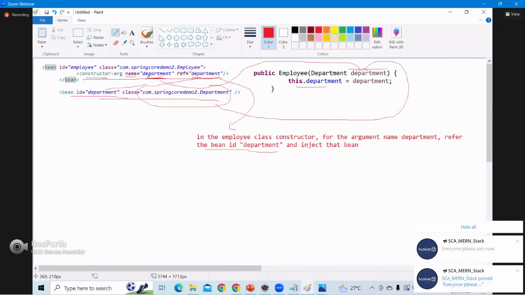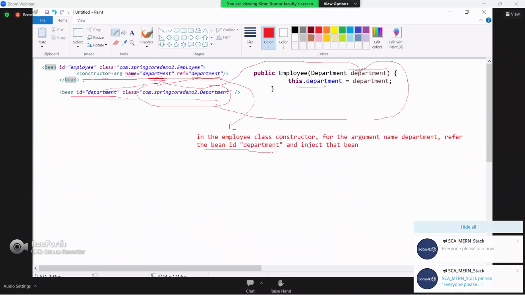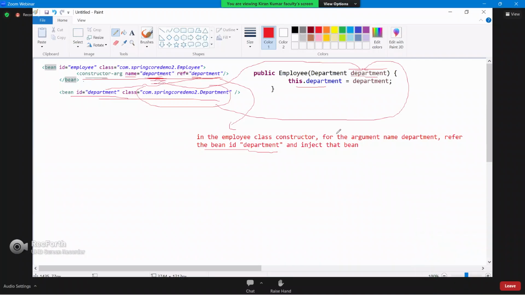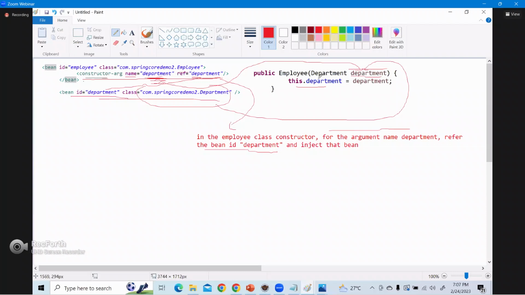So this name should match here. This is an argument, and this is the argument name and this is the argument type actually. For the argument name department, refer the bean ID department and inject that bean here. The only difference between that one and this one is that there it is calling the setter method and here it is calling the constructor.